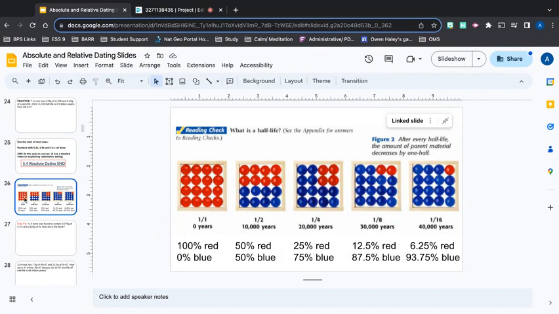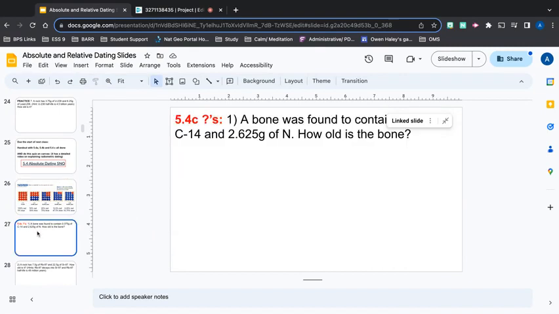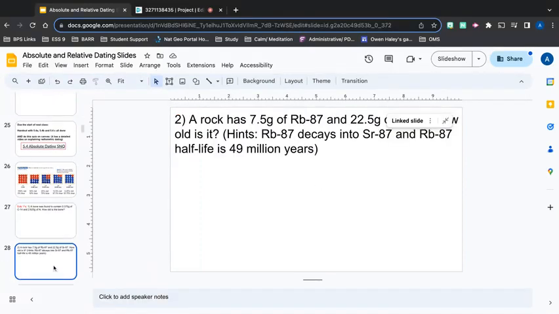I keep forgetting the atomic number. We're going to work with this question. All right, so I'm going to go through all three steps to calculate the age of a rock that we found that has rubidium-87. Okay, so this is the fourth kind of radioactive isotope we gave you.